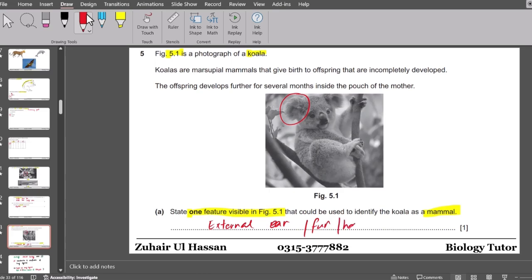It has hairy skin. So these are some of the main features that we had discussed about the vertebrates, and theory as well as MCQ questions will give you an idea that after getting the concept, how you are going to be asked in the form of theory and MCQ questions.